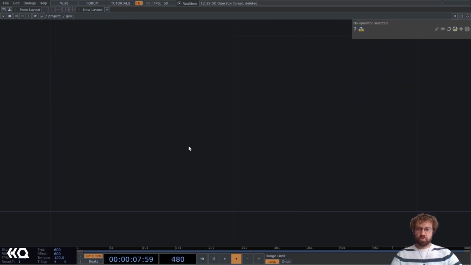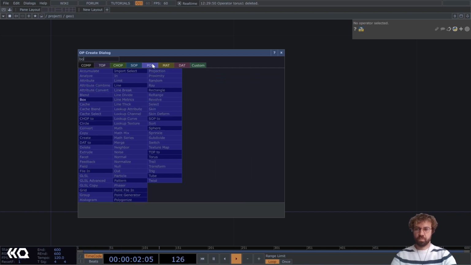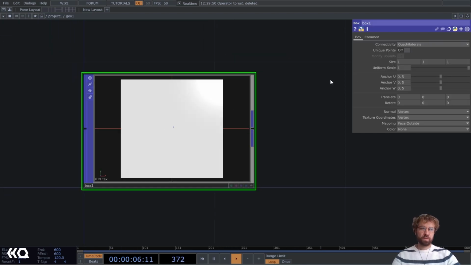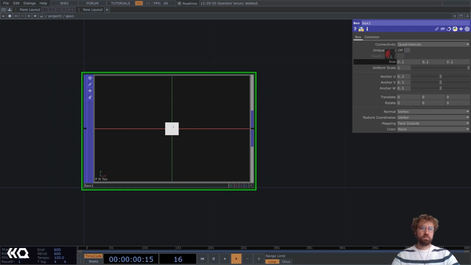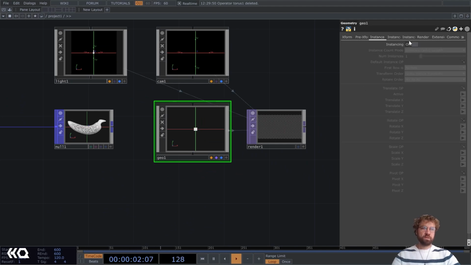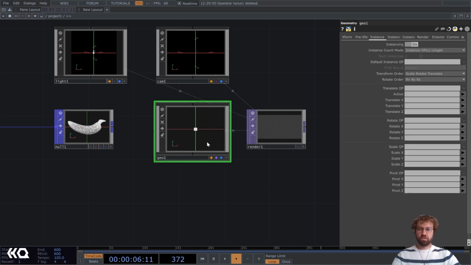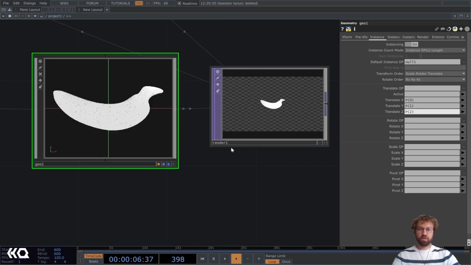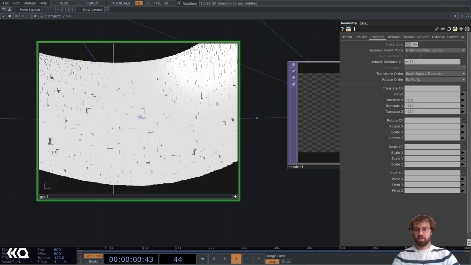And let's replace this standard torus inside with a box and scale it down. Something small like 0.01, and activate the render and display flag here. Then we can activate instancing here, just like we would do normally. So I choose the operator here as a default instance operator, and then I choose the 0.0, 0.1, and 0.2 under the translate x, y, and z here. That way we get our instances, our boxes, rendered on each of the points.